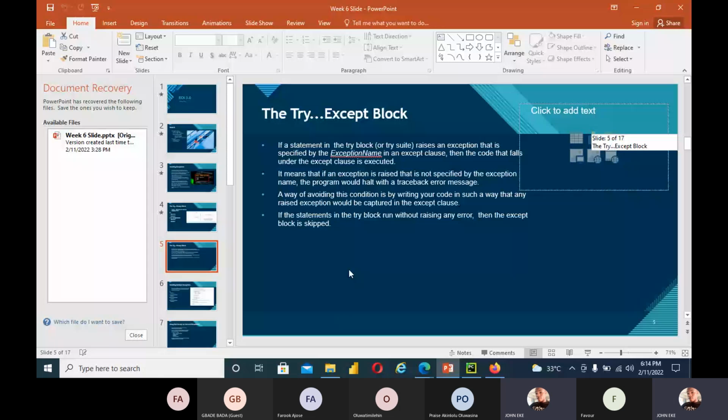Like I explained, if the statement in the try block raises an exception which is specified in that except clause, then that except clause runs. For that zero division error, let's say the user enters zero, it divides a number by zero, it's going to give you a zero division error.